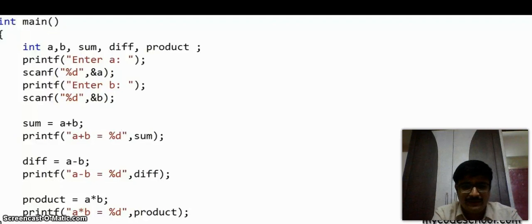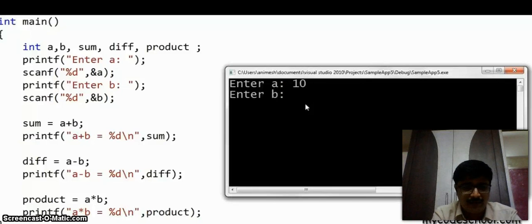What I will do here is, at the end of the string constant in each of these printf calls, type in backslash and then n. Backslash and n together are treated as a single character. Backslash n is called the end of line character, and when it is printed the cursor will go to the next line. So I will put backslash n in all three printfs, and now when I am running this program, the output of each printf is coming on a separate line.